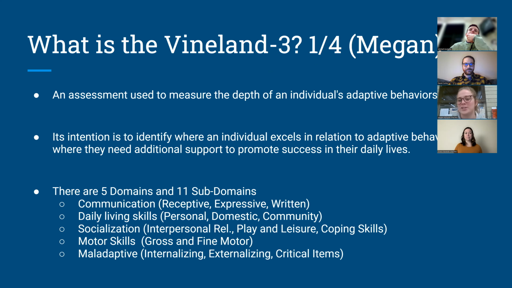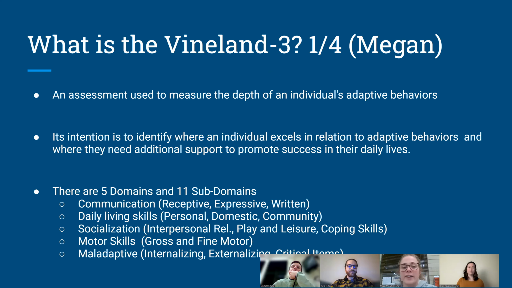So to get us started, we should provide some context as to what it actually is. The Vineland 3 is an assessment that is used to measure the depth of an individual's adaptive behaviors. The whole goal behind it is to identify where an individual is excelling in relation to adaptive behaviors, and then where they need additional support, because the idea here is to promote success in their daily lives.